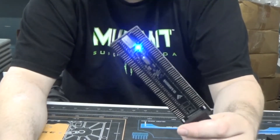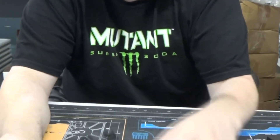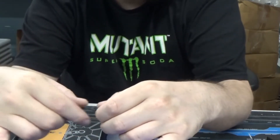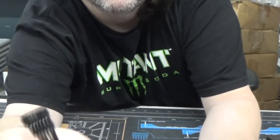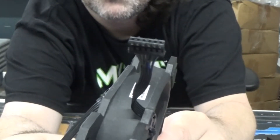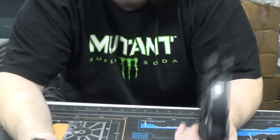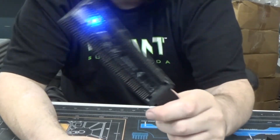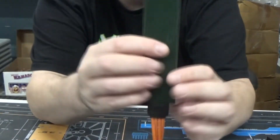The downsides to this product are: first, you need the control board — which we're also giving away along with two fans. Second, the fan cable uses a pH 2.0 female connector, which is not a standard PC connector, so you are stuck using the Barrow SATA controller module. That's really no different from Corsair or other similar companies. It does come with some nice squishy foam sticky-back tape, and overall it's a very affordable fan.